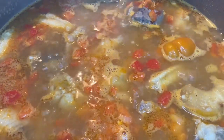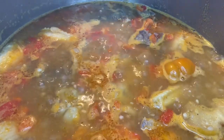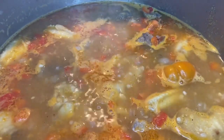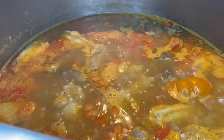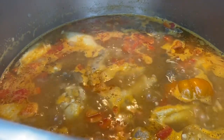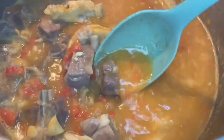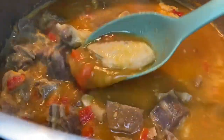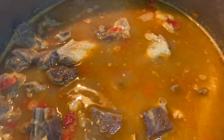Don't be scared to make this your own — I'm just showing you how I made it, you can customize this to your liking. I didn't like goat meat growing up but nowadays I have been loving goat meat. After 20 minutes, once some of the liquid is reduced, I'm going to add the plantain.